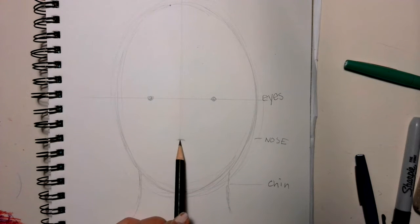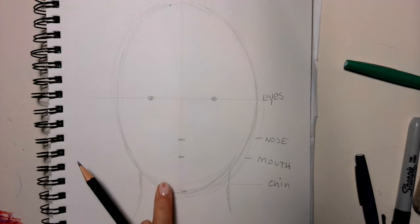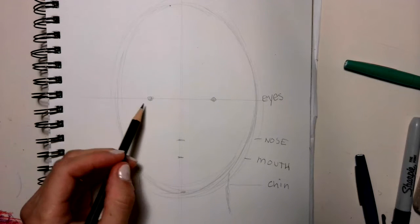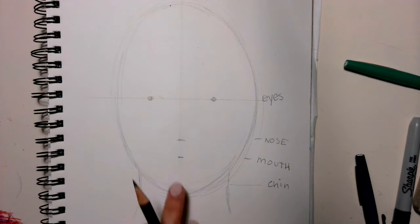And then right below the nose line, we will have our mouth. And that is the middle of our mouth. Okay? All right. So we're going to go ahead and draw these features.